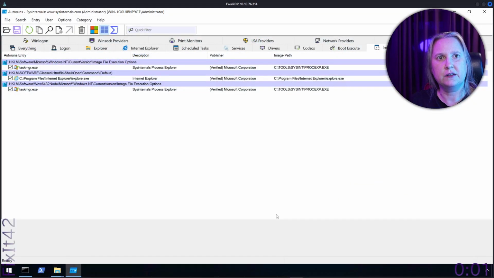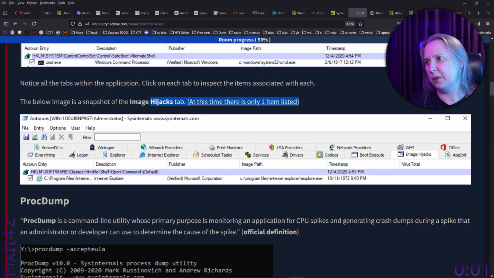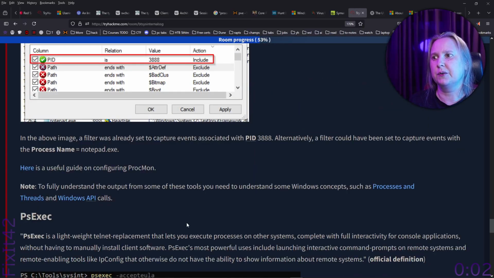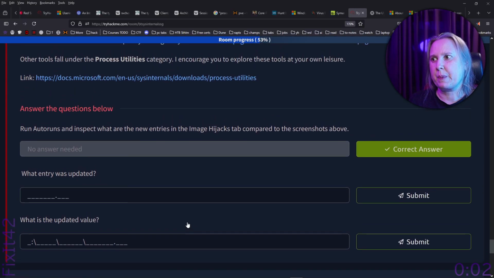So let's compare that and this. Okay, it's not like that. We have two of the same here. That's what we have. Task manager. So what format do they want in the answer? I thought they wanted us to compare to that.